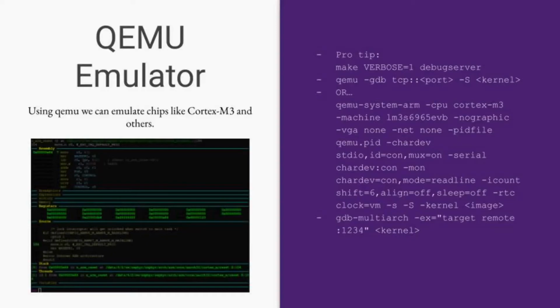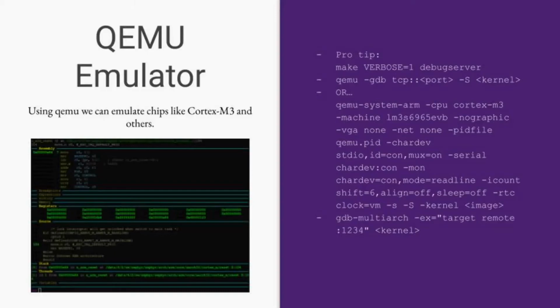The big S means stop, and the little s is a shorthand for -gdb tcp:: and then a port on which it's going to be listening.